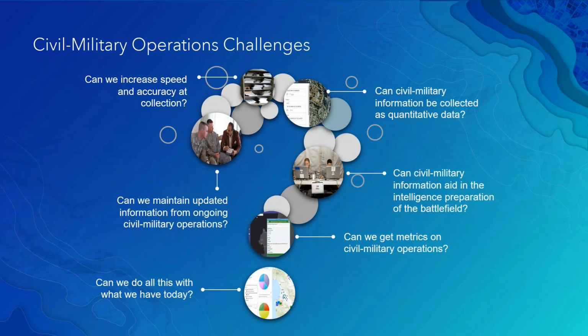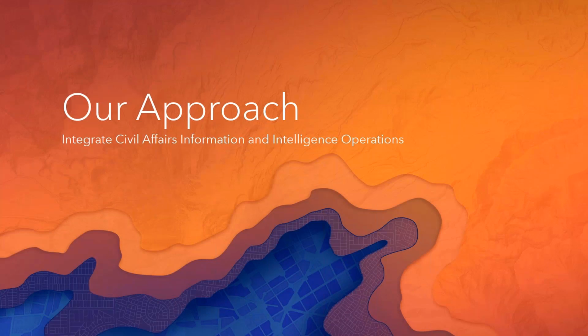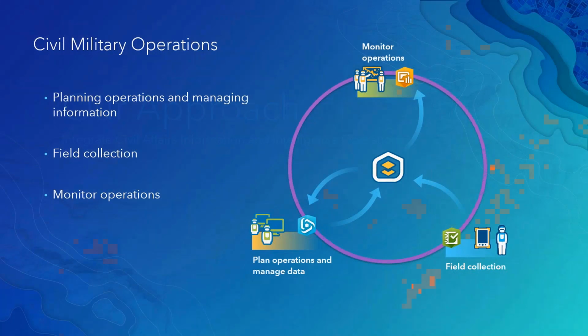So members of our team brainstormed with these organizations and boiled it all down into some challenge statements, and they mocked something up together. We wanted basically to increase speed and accuracy at collection, allow for accurate real-time analysis of quantitative data, and improve the tracking capability for that information. And once they were done, they brought that mock-up back to Redlands, and we set out to create a repeatable solution for the rest of the community.